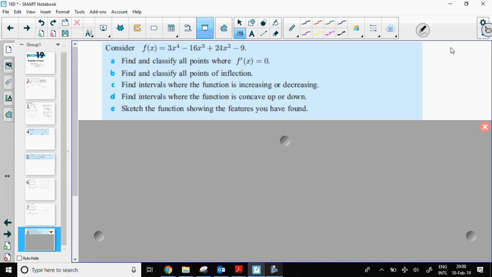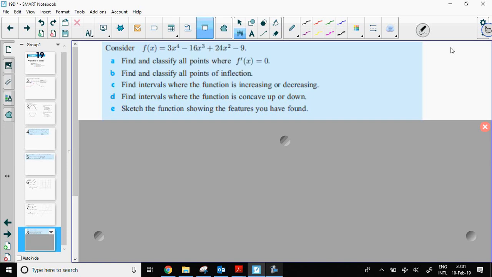Now, in practice, with AP or even IB questions, you're not really going to be prompted to go through all these steps. The question is more likely to just say, here's a function, sketch it. But this is the process we need to go through. We're going to need to find any maxima or minima, so that's finding our stationary points where the first derivative is equal to 0. We're going to have to find any points of inflection. And then we're going to have to try to draw the thing as best as we can. So let's go through this example together just to see what that process might look like.